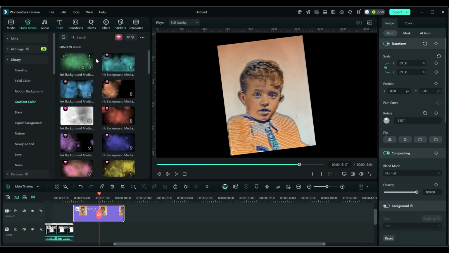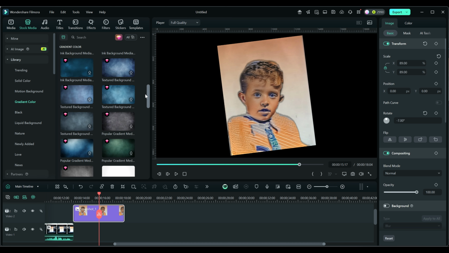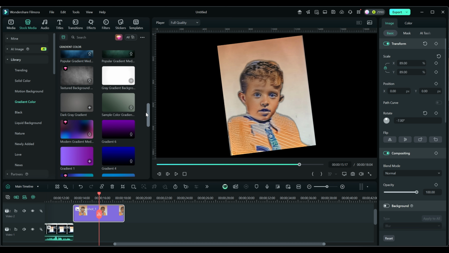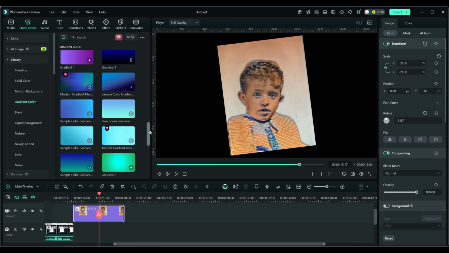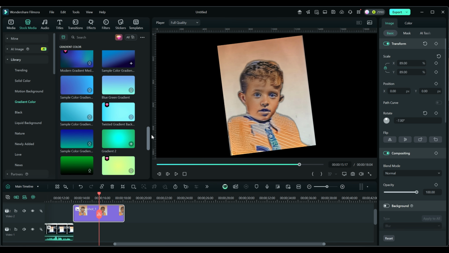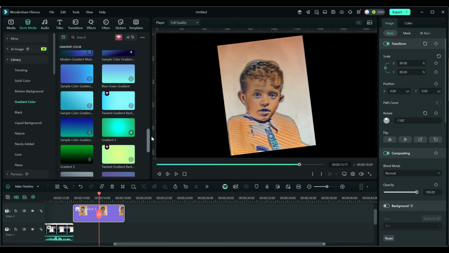If we stay away from the ones with the pink diamonds, these are the ones they charge an extra fee for using, and just look for the ones without the pink diamond. We can maybe get a background that is a little subtle in color, but just makes the background a little bit better.